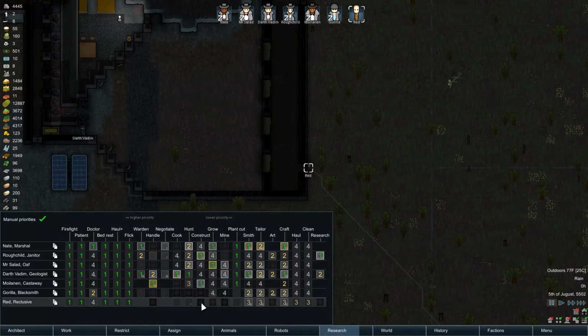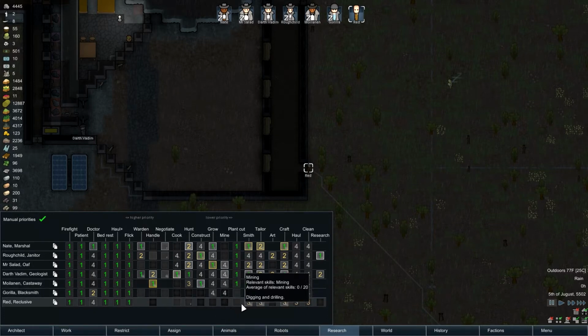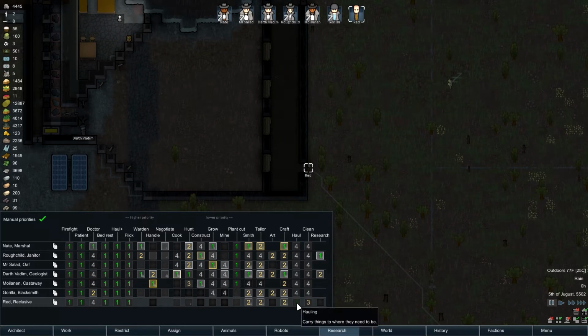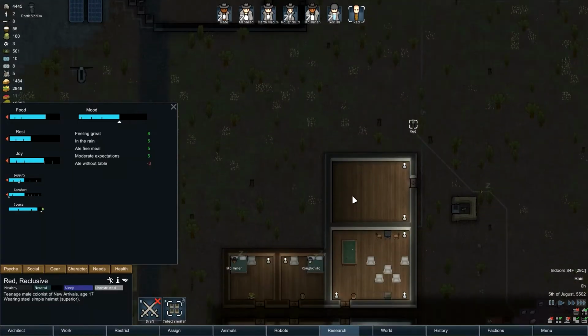He's a pretty decent hunter. Actually, not decent at all, but let's see. What else can he do here? No mining. He's good at crafting and stuff, so we'll put him on 2s on all those things. We'll put him on 4 on everything there. And we'll put him on a 4 here just because. Let's put him on a 3. So if he does a little research.